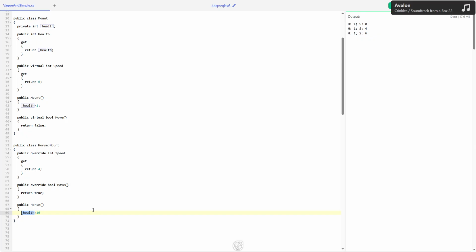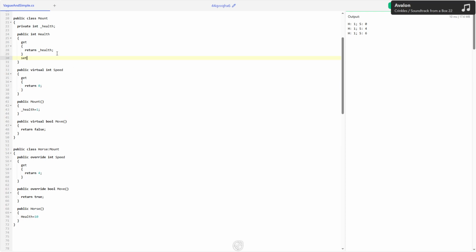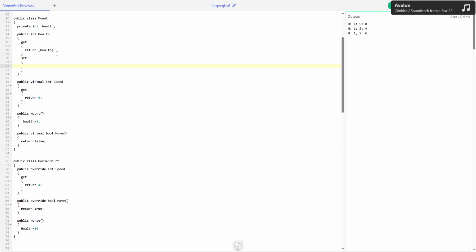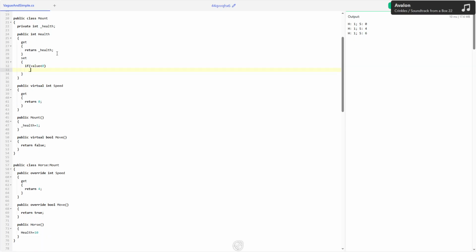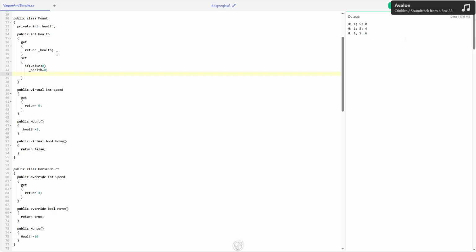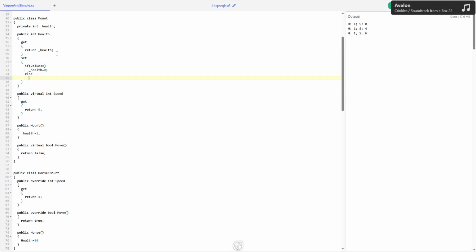So we have two options. Option 1, which might be useful anyway. We can set health in the property. So we add a setter in here. And then we can, if value is less than 0, can do this. Set health to 0, and if it's not less than 0, we can just set health to whatever it is. So health cannot be negative. The classic.